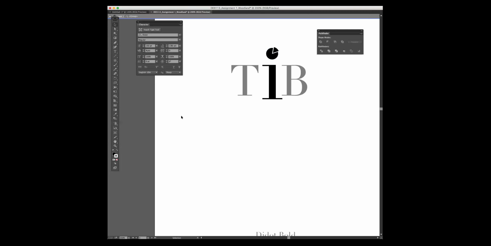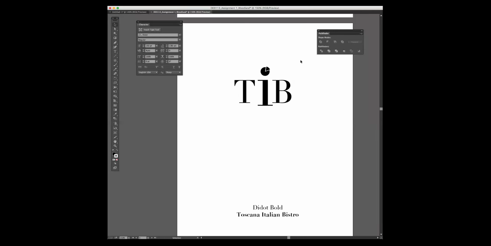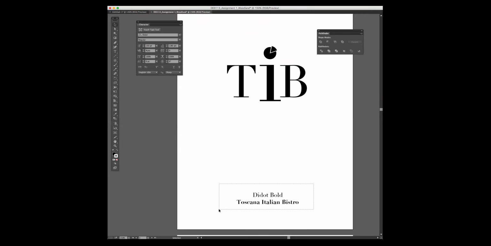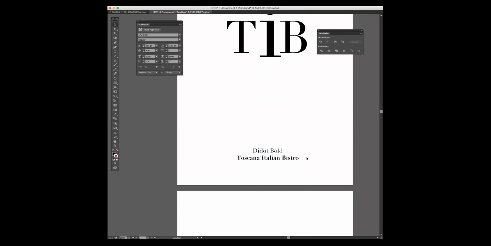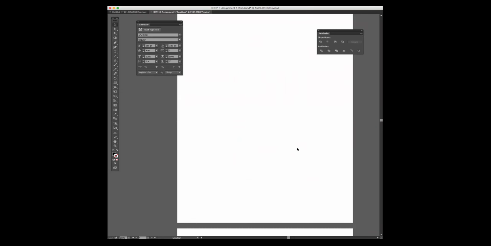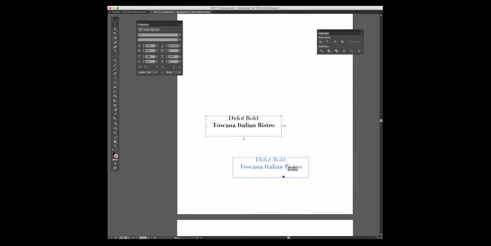So this is a very simple way of using strictly typography, but you're kind of creating something, whereas if you were to look at this, you'd say, oh, this looks like a restaurant. Okay, are there any questions so far about this? You kind of have some ideas. One last one I'll do for you guys, and then we'll move to the assessment because I do want to cover a little bit of that. So this one, we'll use Futura Bold.